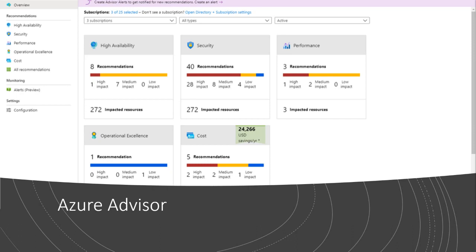You are the subject matter experts of your customers, right? So bring your experience into the conversation as well. If you know that the customer doesn't need to be highly available because they've got backups already, then that's fine. Just remove the recommendations from your report. These are here to help you. That's all.